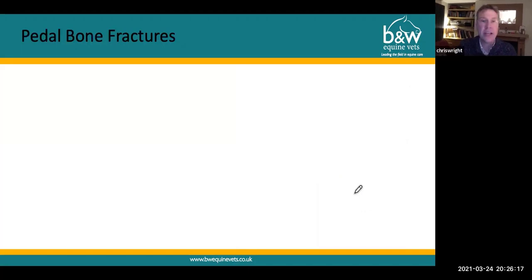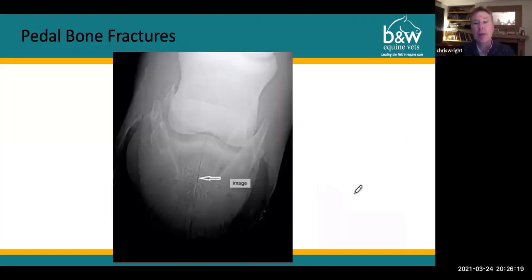I'm approaching the end. Pedal bone fractures. This is a pedal bone fracture. This pedal bone fracture goes straight up the middle and enters the coffin joint. What governs whether pedal bone fractures do well or badly is, does it involve the coffin joint, and is it displaced? This does involve the coffin joint, so the outlook for this horse is not great.